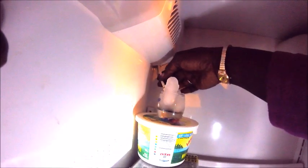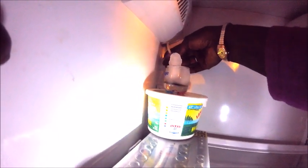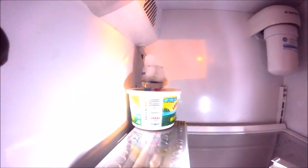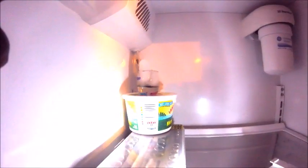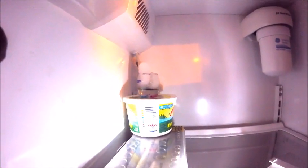Now we're at the testing phase of the thermistors. There are three to four thermistors between the freezer and the refrigerator. You want to get three to four cups — maybe the smallest cups you can find. Fill each one with ice and a little water. The thermistor is located up a little ways, so I had to use my butter dish and a tool just to get the cup up to sit on the shelf in order to put the thermistor inside it comfortably. You might have to do that on all your thermistors. Get that thermistor all the way in the cup in order to test it. Let's do that with all three.